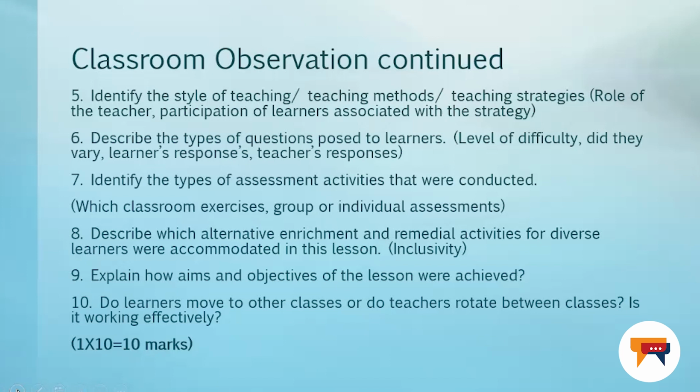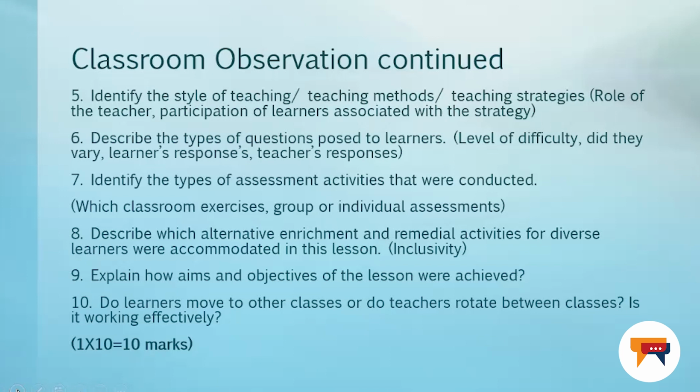Number 9, explain how aims and objectives of the lessons were achieved. So yeah, if the lesson was on map work, did the teacher achieve that objective? Did the learners learn about map work and how to go from A to B and how to find out about topical maps, for example?